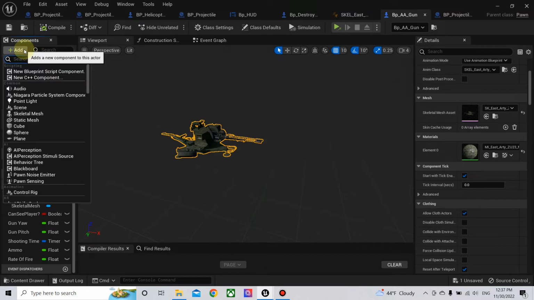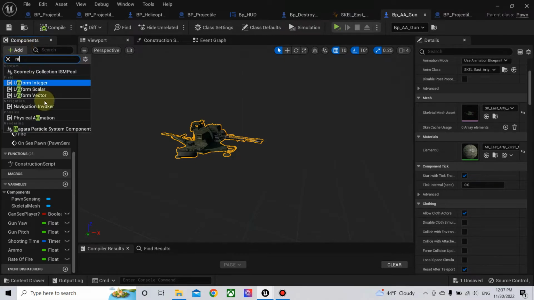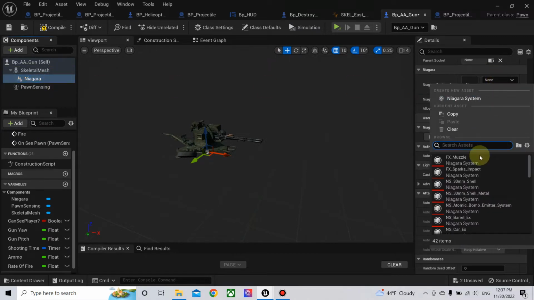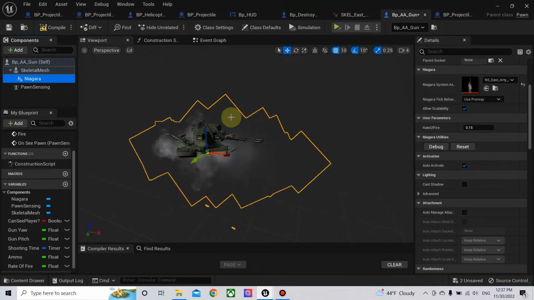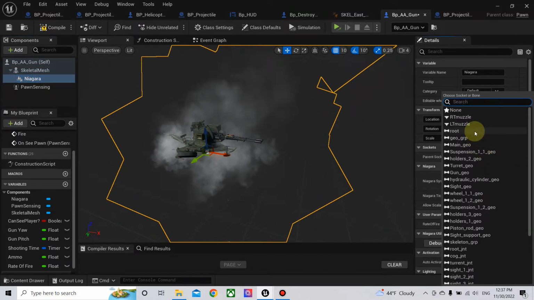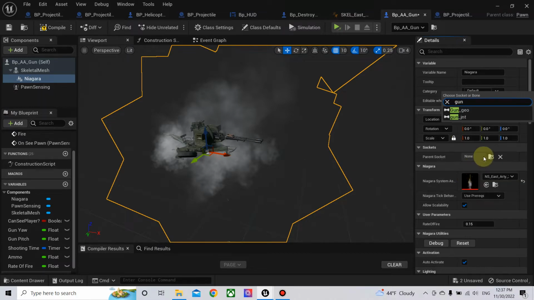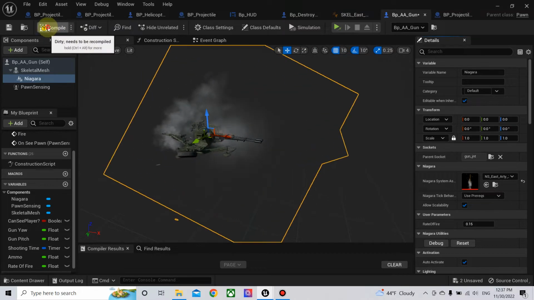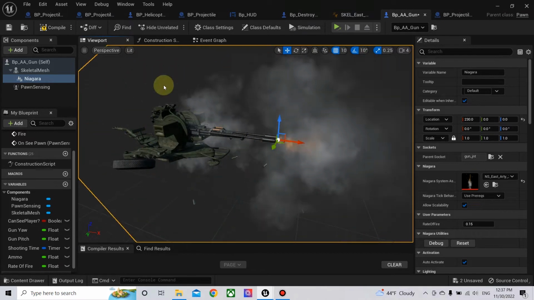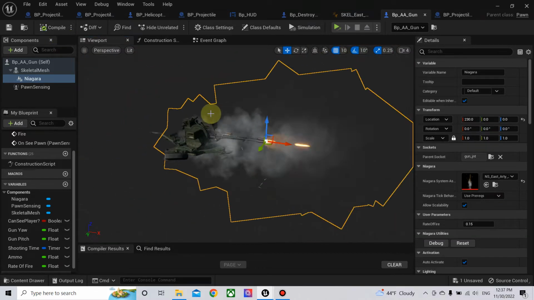Here we add a Niagara particle system. We choose the ZU-23 gunfire, and we attach it to the gun. Change the location to make it near the barrel.